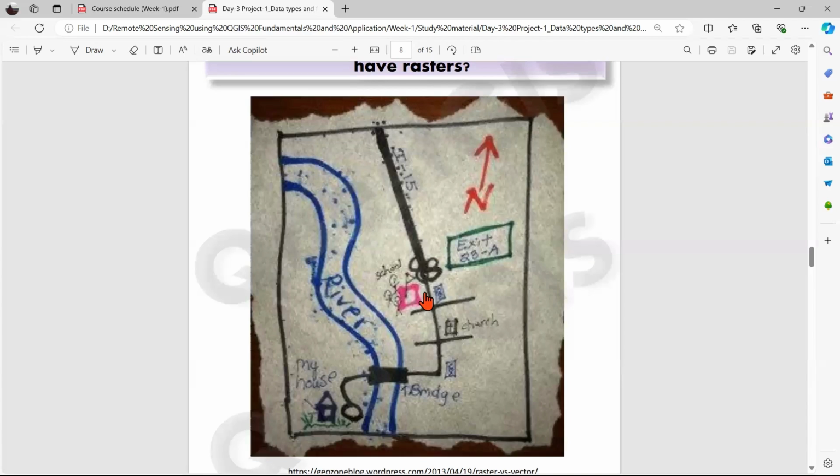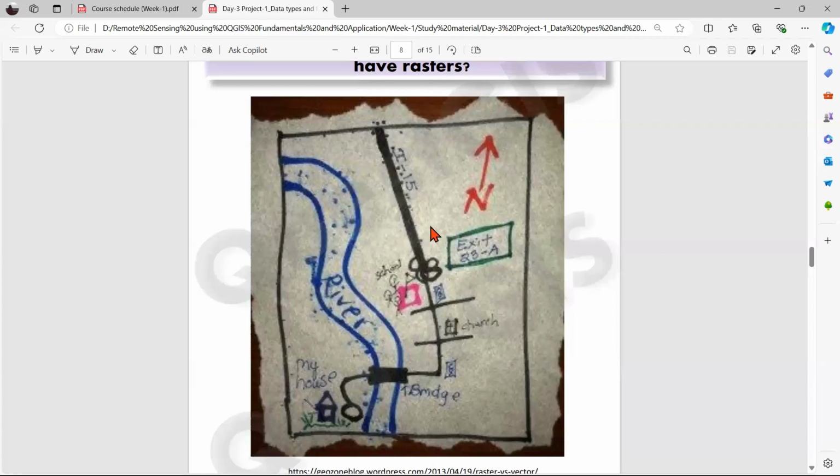And so what exactly he is doing, he actually chose the vectors. These things that he drew to generalize the actual features on the earth's surface, he used these vectors. Such features are called vectors, to show his house as a polygon, his location as a point, and river and road as lines.